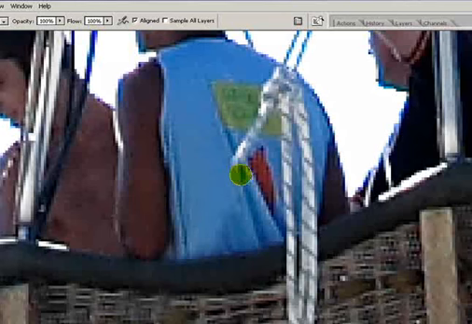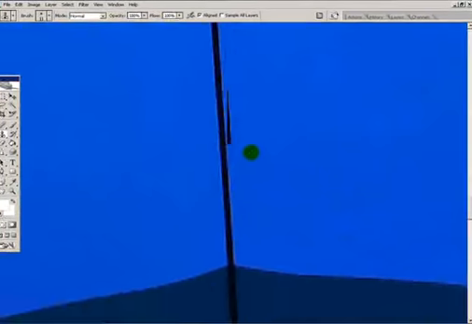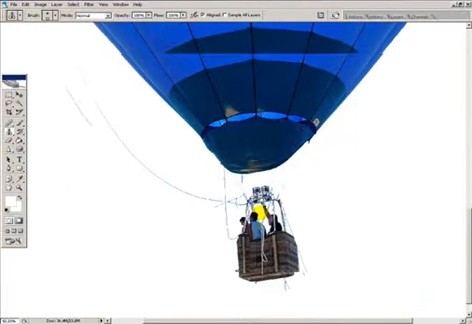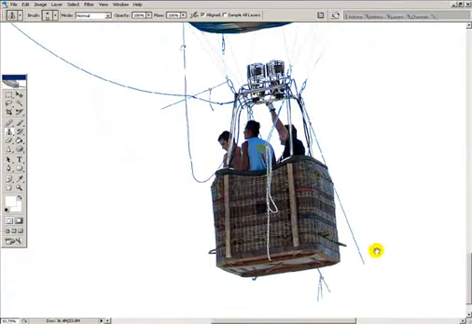Hopefully if we select a slightly smaller brush, we're going in real fine detail here. Let's have a look. If we go up to there, it doesn't matter too much because when you zoom out you're not really going to notice this, but for that one there you can see that we've now got rid of that line and you can't really tell it was ever there.